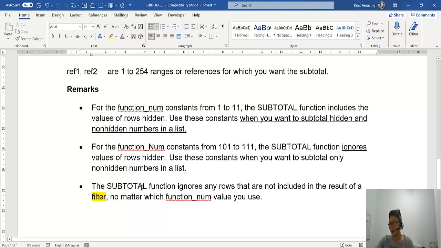Now if a subtotal is applied to a filter, then they will ignore any row that is not included in the result, no matter which function number you use.